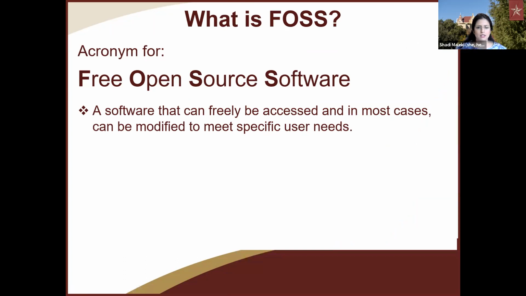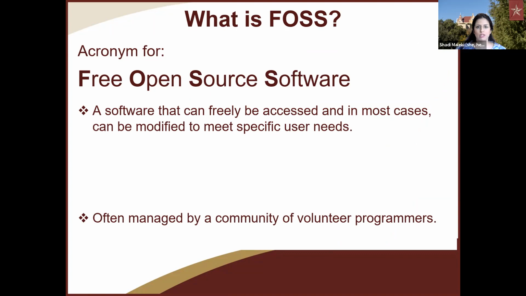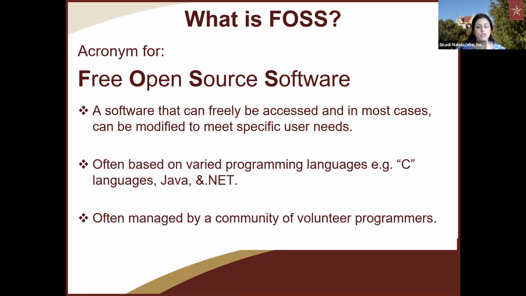So now that you probably have a good idea about what GIS is, let's talk about free open source software, that we also call FOSS. This is software that is freely available to all users, with or without any experience in GIS. It is often managed by a community of volunteer programmers. So it means that they are not paid.